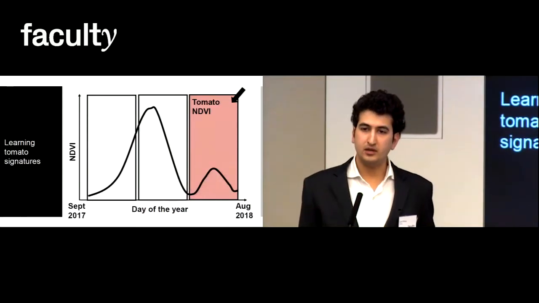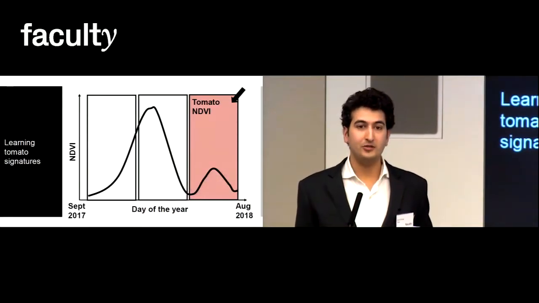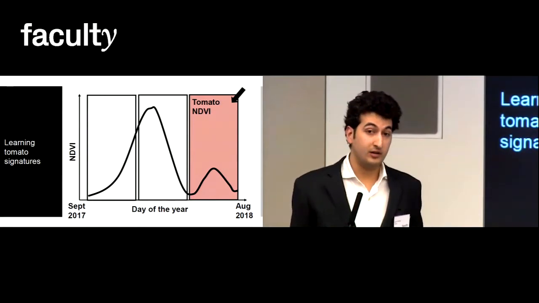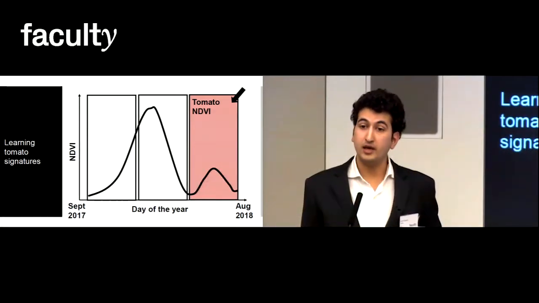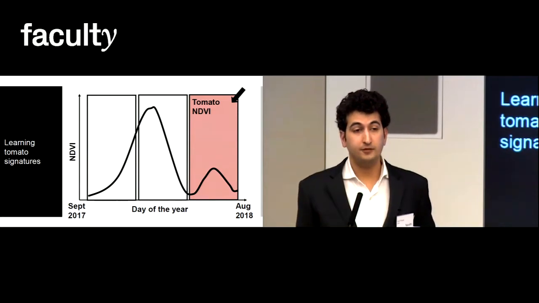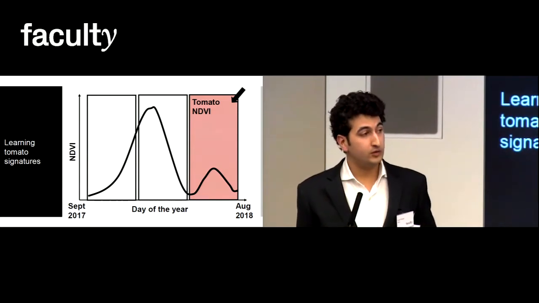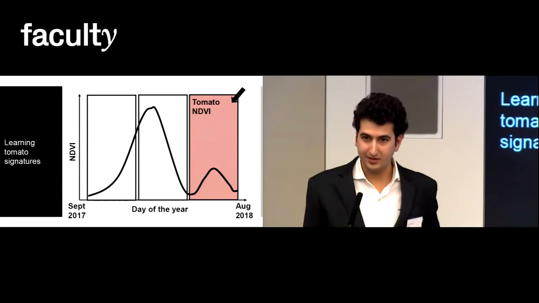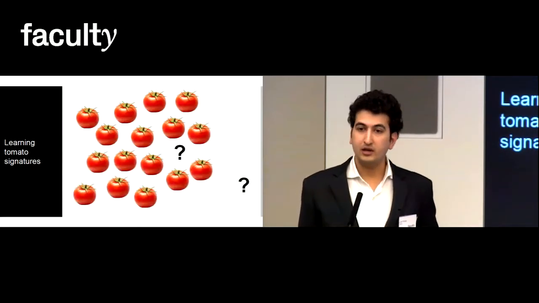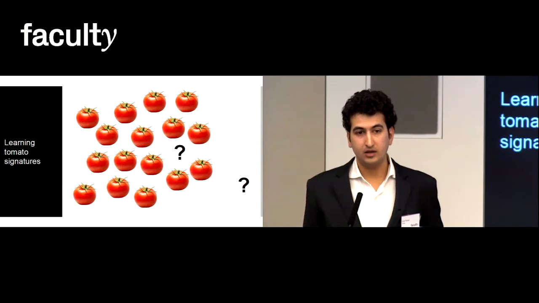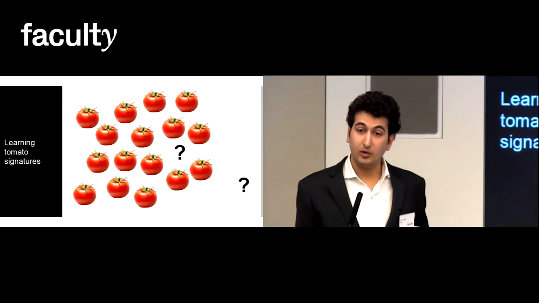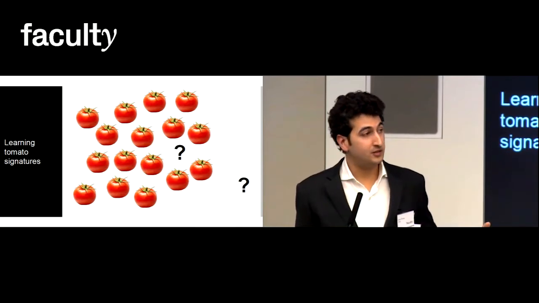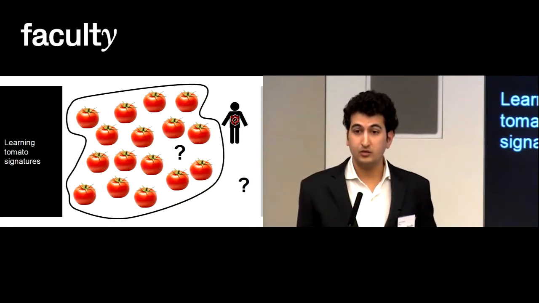So to actually start building this fraud detection system, I first had to train a classifier capable of recognizing tomato crops. And to do this, I needed a training set. So what I did was split my labeled NDVI time series into fixed size windows and then collect the windows containing the known tomato crop signatures. I then used this training data to train an outlier detection classifier called a one-class support vector machine. And what this support vector machine does is it finds a decision boundary that best encloses the training data.